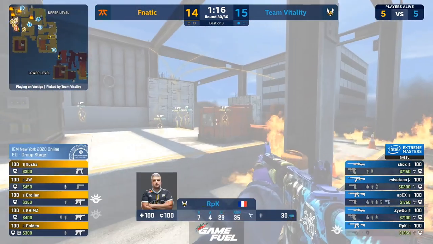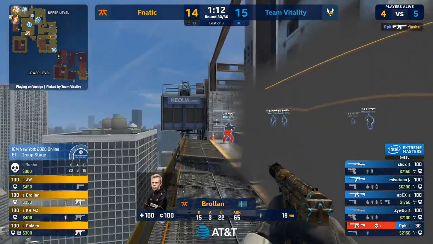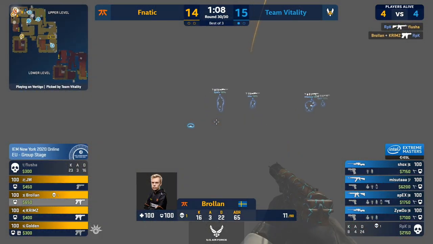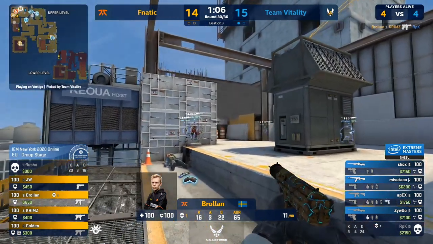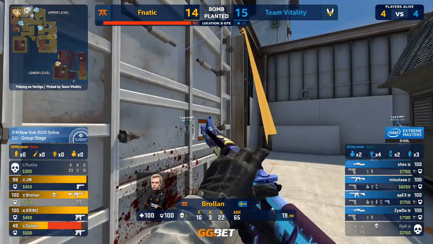Brolin's in. They are crossing. RPK burning. Oh, he's going to struggle here. He needs one, but he's going to get swung on. One for one into the site. The bomb can go down. That's Golden's responsibility. Rotates coming in. Can Fnatic keep the retake from being just a little too scary?